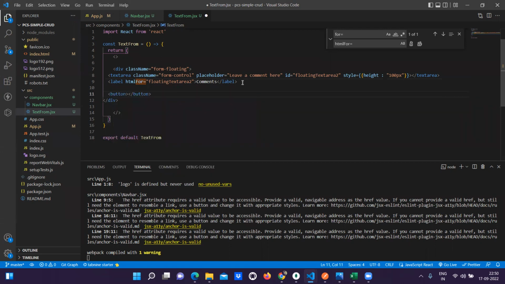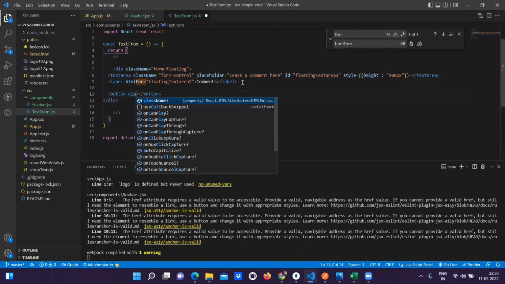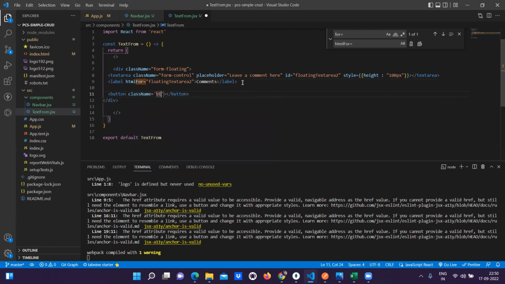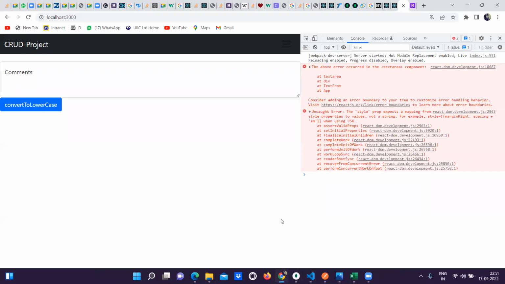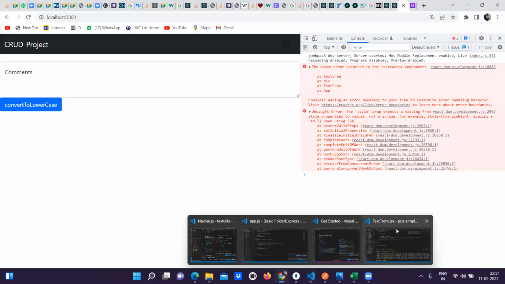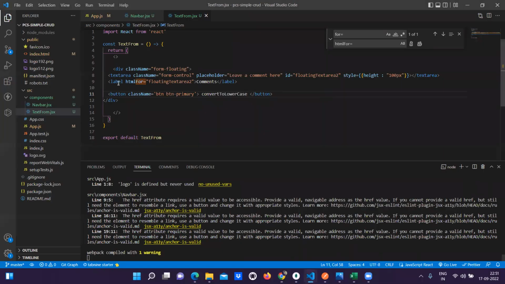Button, let's give the class name as btn btn-primary. Let's give the button name as Convert to lowercase. Now our form is looking okay. Let's just create one more div.